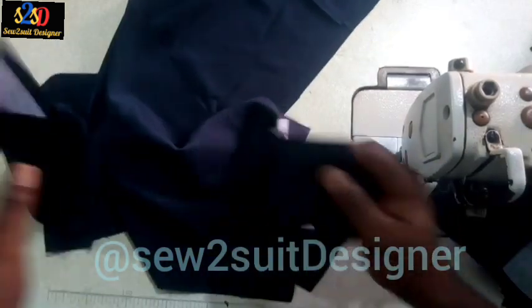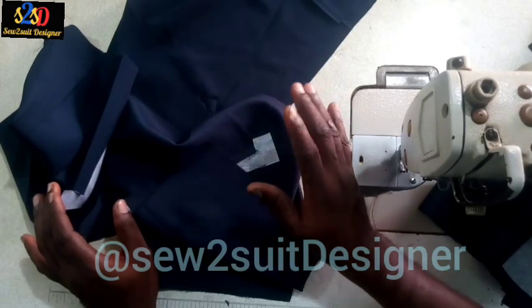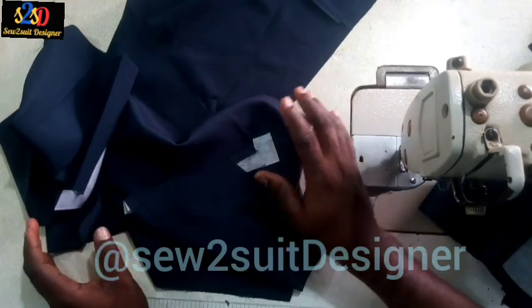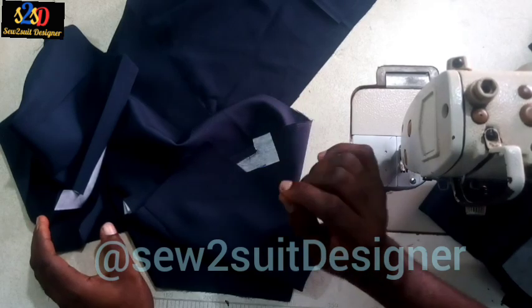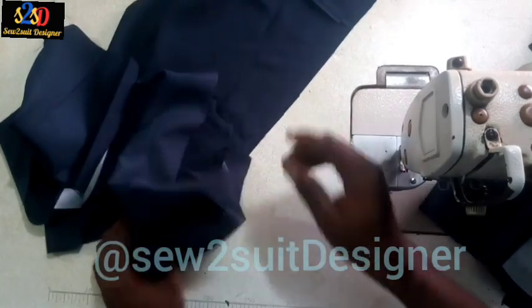So I will commence by fixing the side pockets, and after that I will now fix the back pocket, or the double welt pocket. So that's what I will do right now.